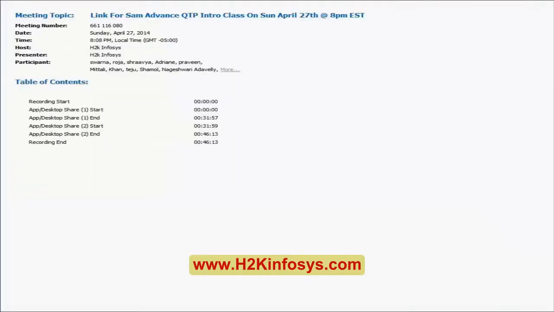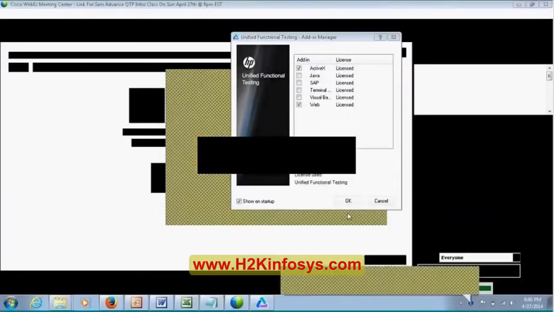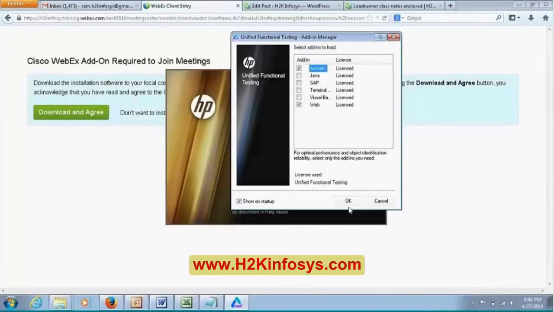The add-in manager window. So let's quickly go through these features. What is this add-in manager window? What's the importance of add-ins in UFT? So this is what I was talking about before. See, if you don't select any add-ins when you install UFT, all you get is ActiveX, Visual Basic, and Web add-in. Those are the three default add-ins we get.